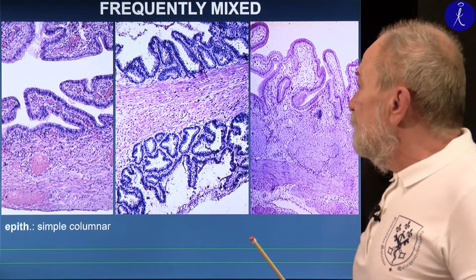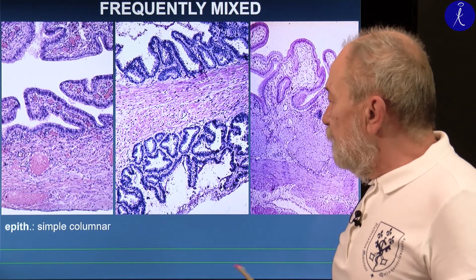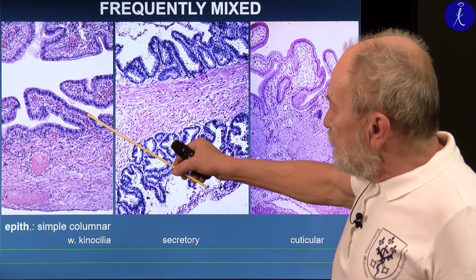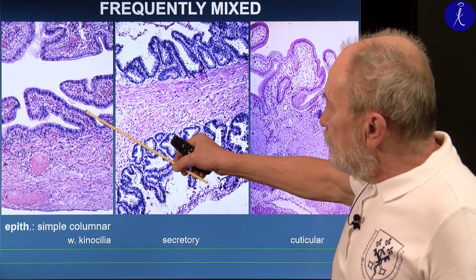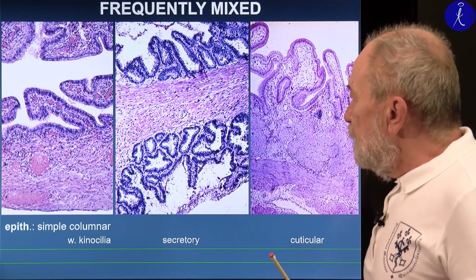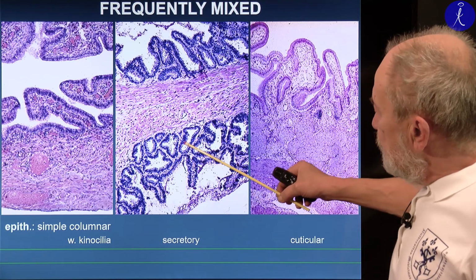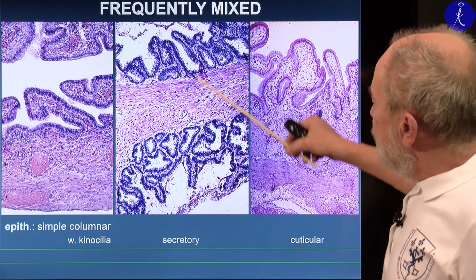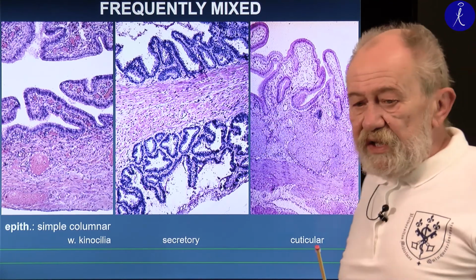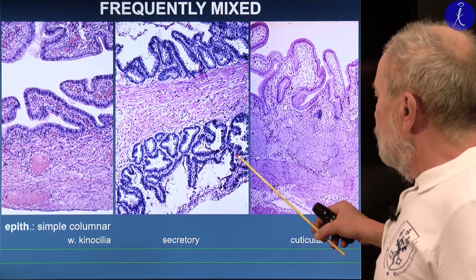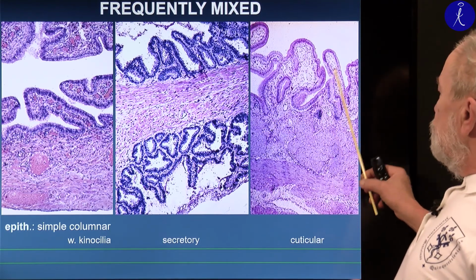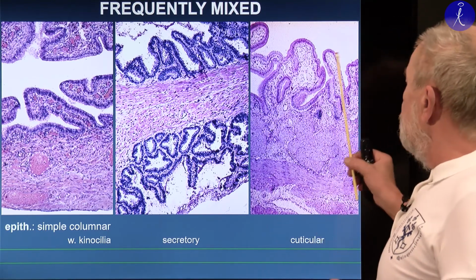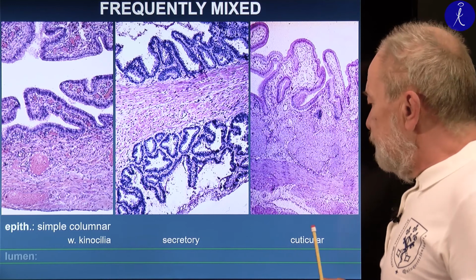The reason people mix them up is that the epithelium is simple columnar epithelium, but in this case, on top of the cells, there are kinocilia because the row of basal bodies is visible. In case of these epithelial cells, all of them secrete. And this secretory function is indicated by the pale eosinophilic cytoplasm of the cells. And finally, in this slide, you can see a very thin layer of cuticle, the brush border, on top of the cells.